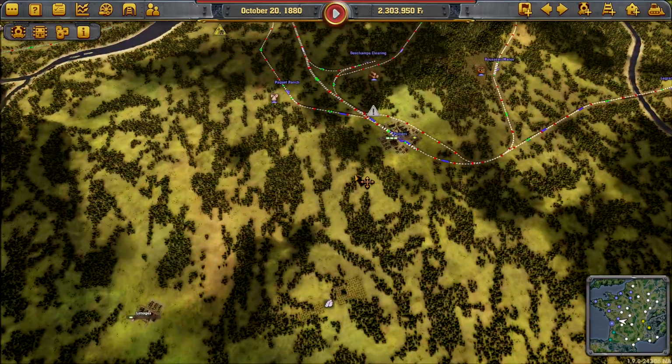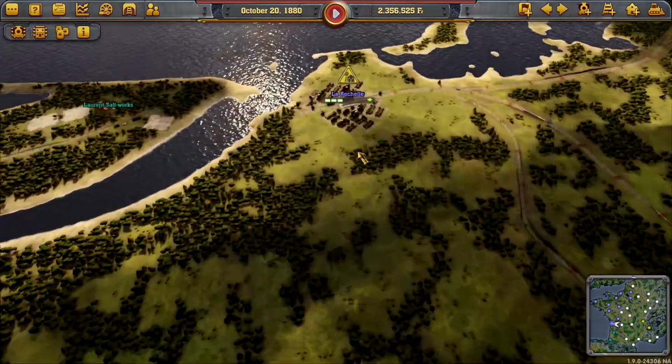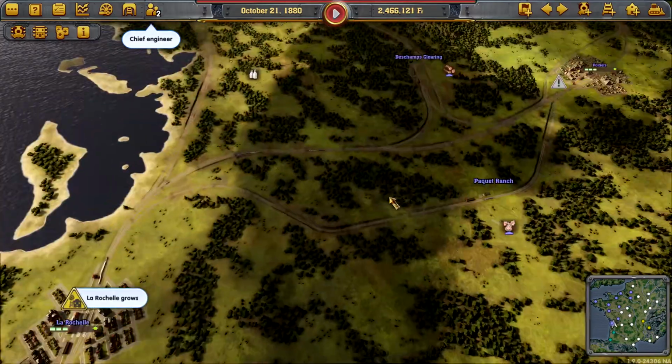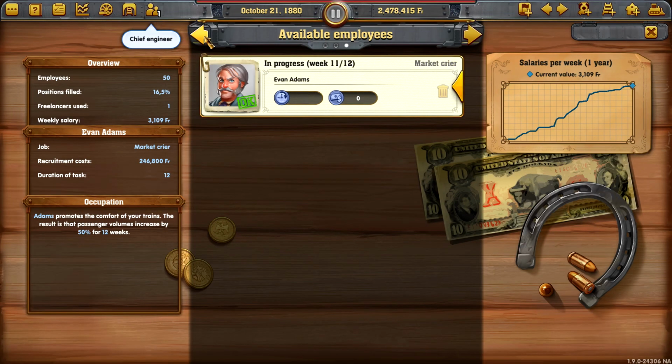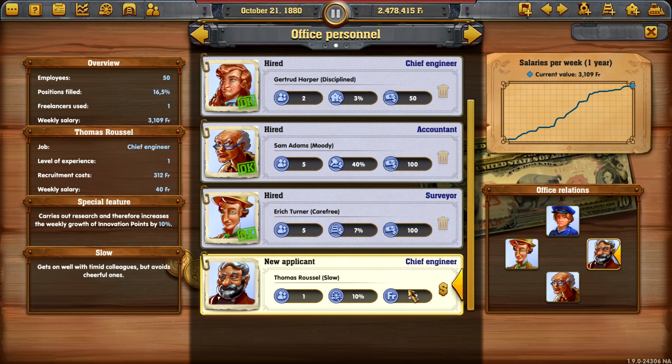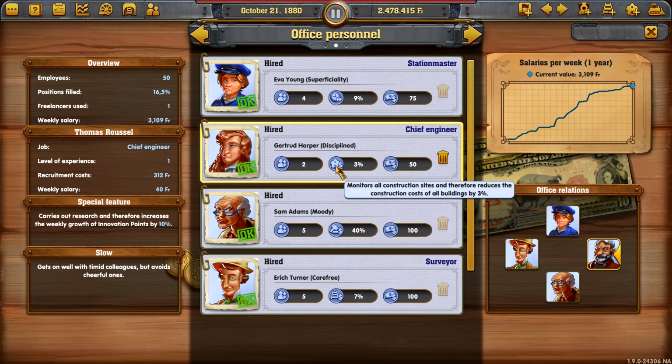We have to keep an eye on these because they're going to grow now and they're going to require a slot. Chief engineer. Oh my word, it's just all go. Aha, you take away the misery. Carries out research and therefore increases the weekly... Oh, that might be nice. Right now, what are you going to replace?